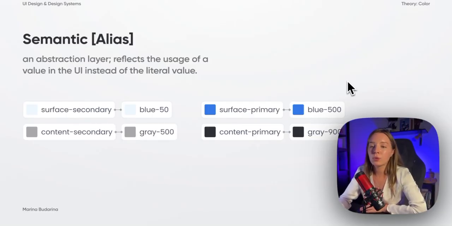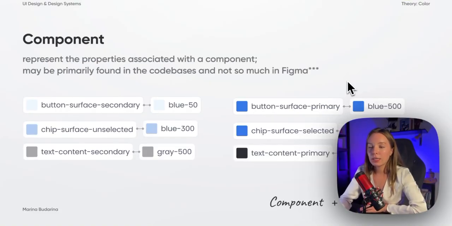Here, for naming, we can use usage modifier and intent modifier, like primary, secondary, danger, success, hero, accent, or variant modifier. If your project is small and you're going to have only a few themes, you can go ahead with global and semantic naming. The next one is the component-specific level. Here we can use such modifiers as component, usage, and the variant. And most of the time, such naming is used only for development and not so much in Figma.